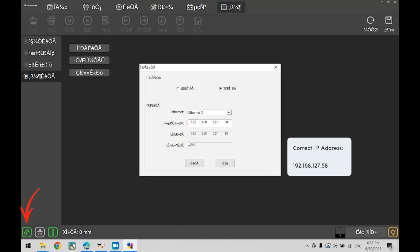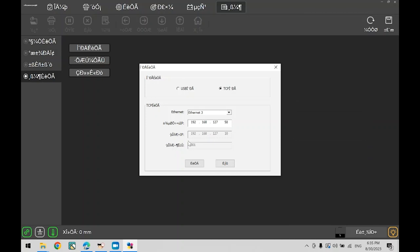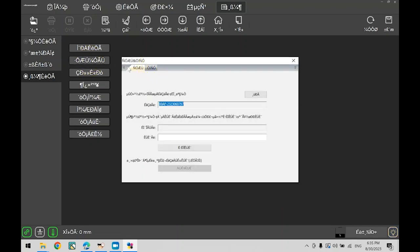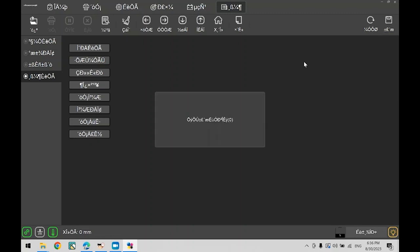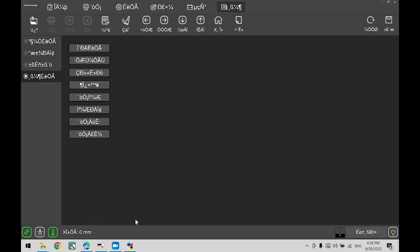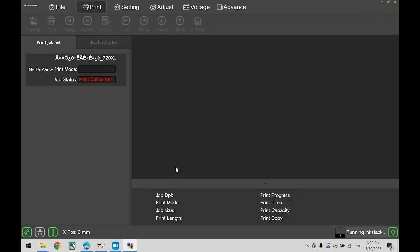If all steps have been performed correctly but you are still getting a flashing red icon, first check that the printer is powered on, then check the Ethernet cable connection — if neither fixes the problem, contact the support team. Once complete, close the window and select the second button from the top. Go to the second tab on the new window and in the drop-down list select English, then click confirm. Click OK, close the window, click save to save all settings. Right-click the Hosensoft icon on the taskbar and pin the software, then close the program and confirm the close action. Now reopen the software — it should now be in English. Check the connection icon again to make sure the connection with the printer is still live.